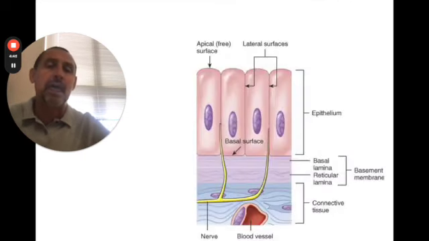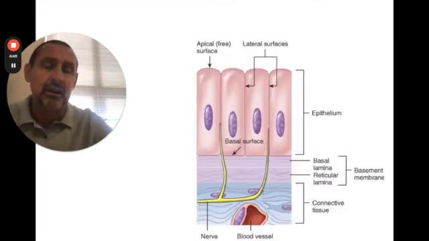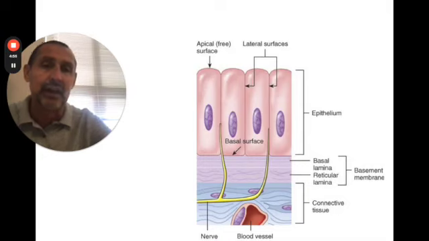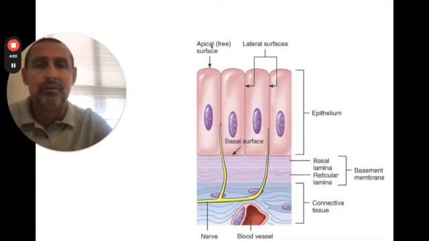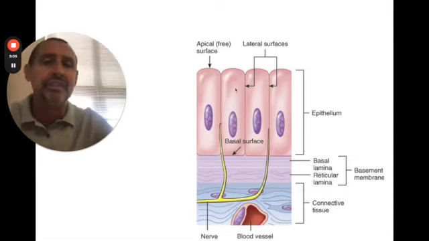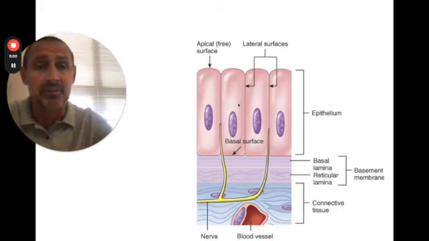Epithelial tissue has several things in common. In other words, you can recognize it by certain traits. One of the traits you're looking for is, is it covering or lining something? So for example, if this area up here is empty, you're looking at a microscope slide, and this area up here is empty, then the next layer of cells is probably going to be epithelial tissue.